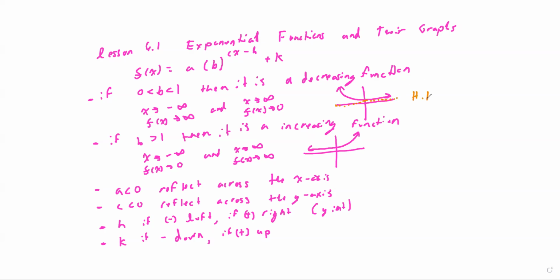When we say up or down, technically these functions have a horizontal asymptote at y equals 0. This k value will move that horizontal asymptote. So basically your new horizontal asymptote will be whatever k is. Right? So those are a couple facts there to add into what the book doesn't really specify.